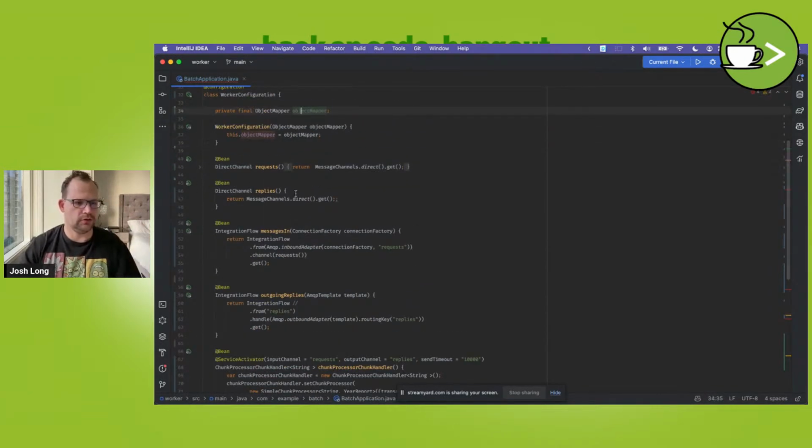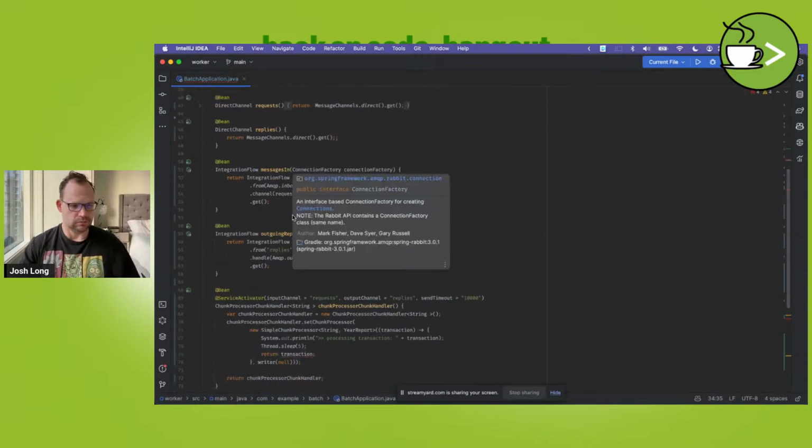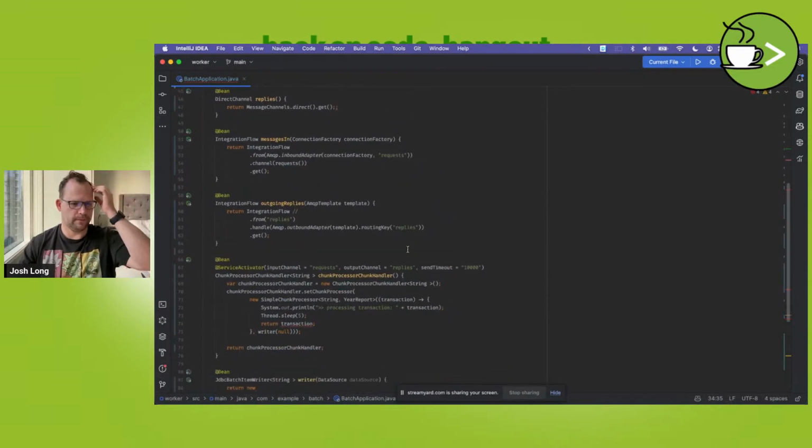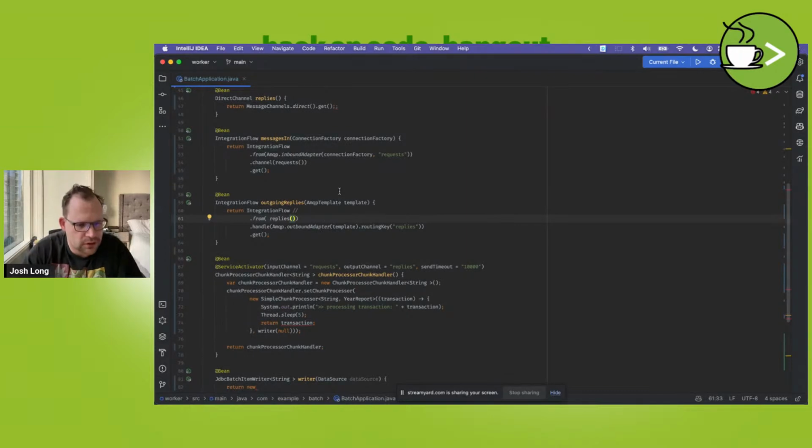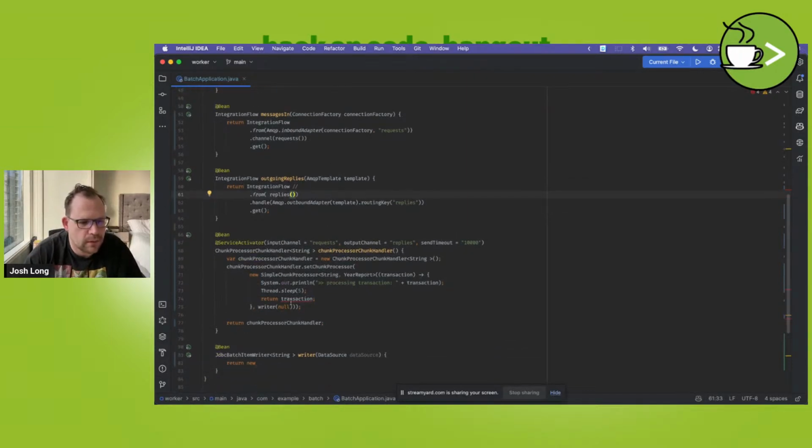Get that into the constructor. So it's from the queue called replies. Okay, from the queue called replies. And then here we have a chunk processor.